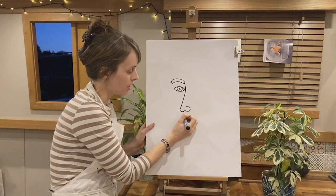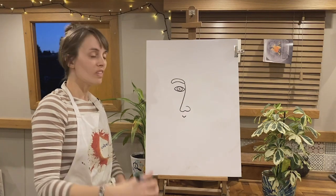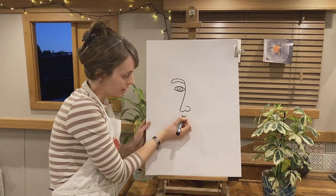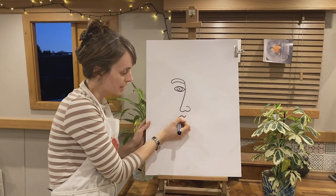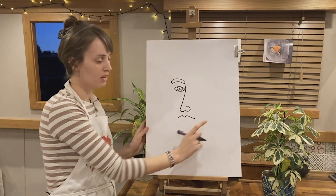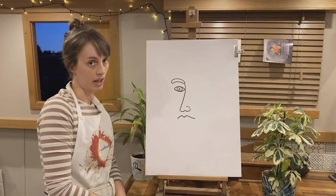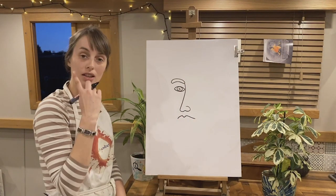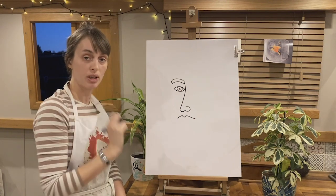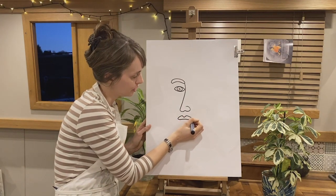So I'm going to start with my V shape. Get that V shape in there. And then we're going to turn it into that flying bird. So I'm going to start off at one corner, at this corner of my V shape, and put in my flying bird, but I'm going to make one wing a lot bigger than the other one. So there's my short wing and there's my long wing. Good. Then let's close the lip. This is just the top lip that we're doing now. So we're going to close the top lip and then we're going to work on the bottom lip. Okay, so let's go ahead, let's put that in.